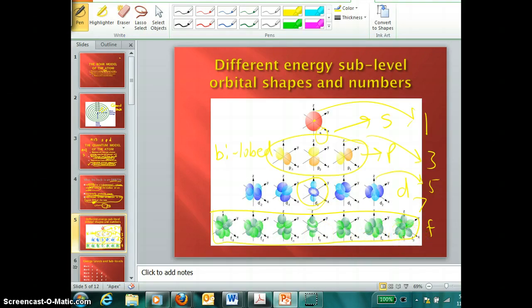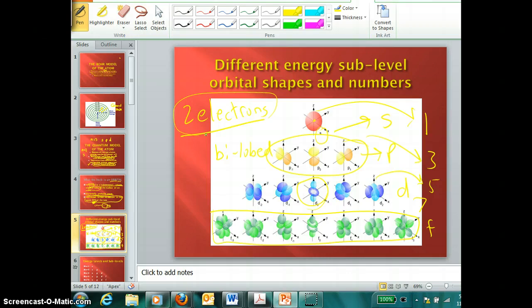Now, why is this so important? Well, it's because up to two electrons can inhabit the same orbital. No more than two, however. And we're going to see in many cases some of the orbitals are empty, or they have just one lone electron hanging out in them. But you may have up to two electrons in any given orbital.